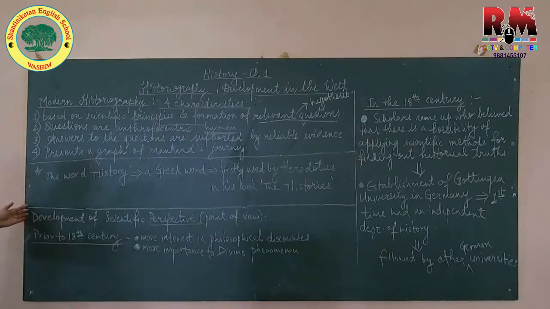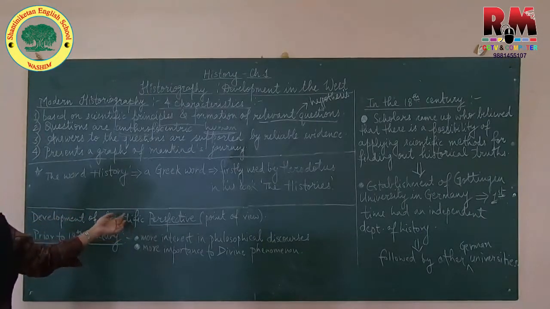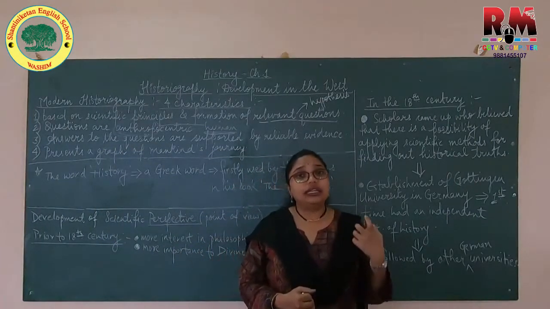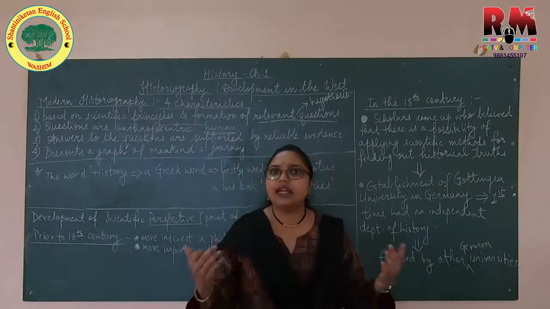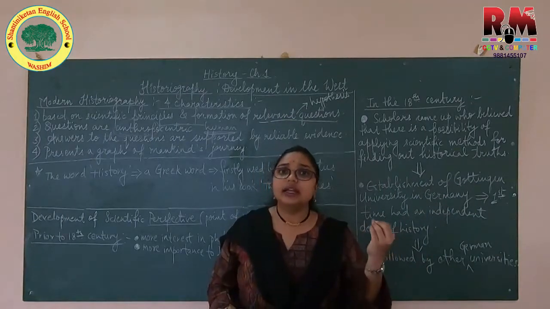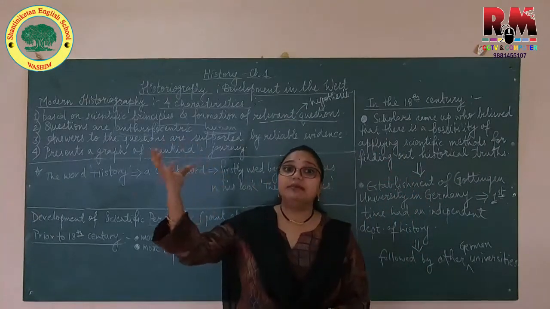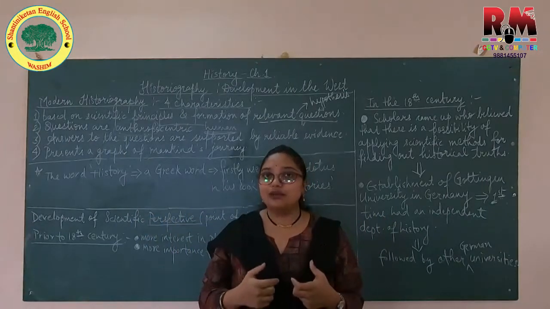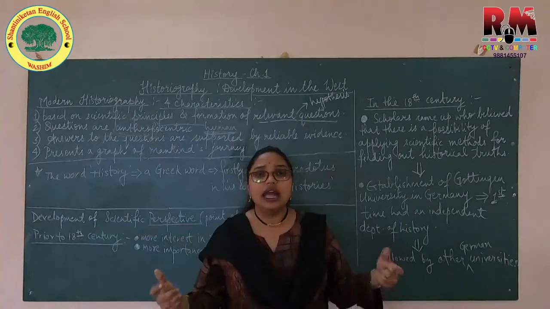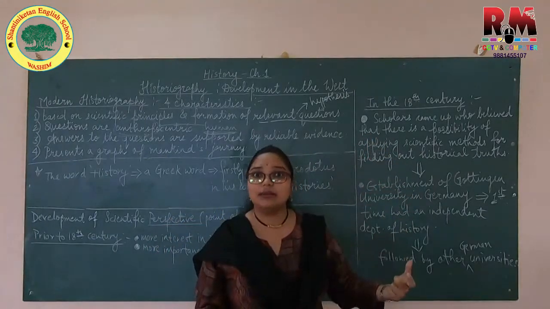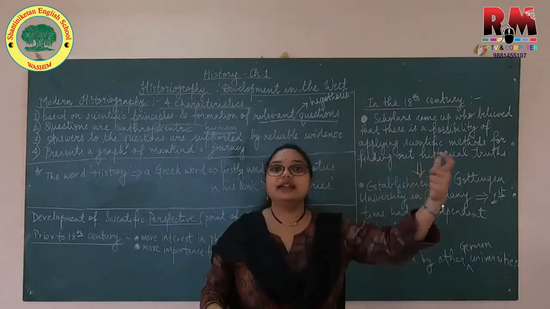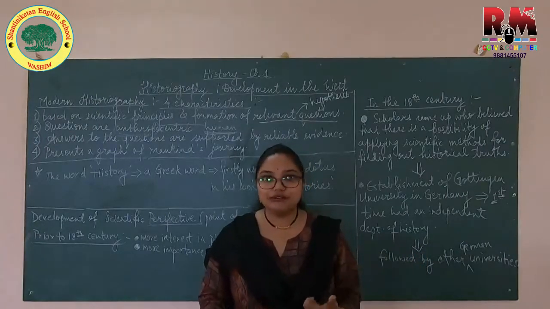The next part is the development of scientific perspective. I told you that in the early days when man could not reason out why certain things were happening around him, he used to directly connect it with some divine phenomenon, that might be God is doing this, might be some divine power is doing this. Like for example, if it suddenly started raining and man could not figure out the reason behind the rain, he used to directly connect it, saying, oh, God has made it rain. Am I making myself very clear?